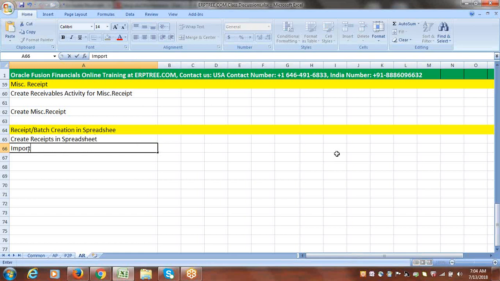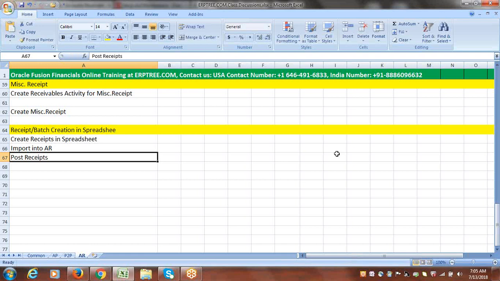Second step is we'll import them into receivables. Once you import receipts, you cannot apply them on the transaction until you post the receipts. It's mandatory to post them.